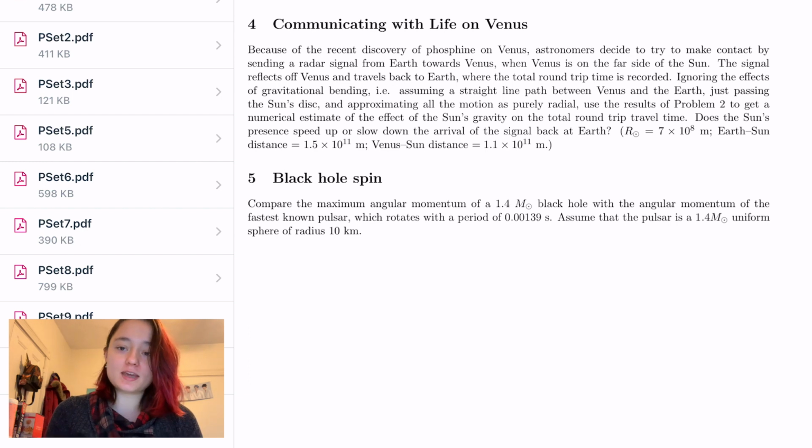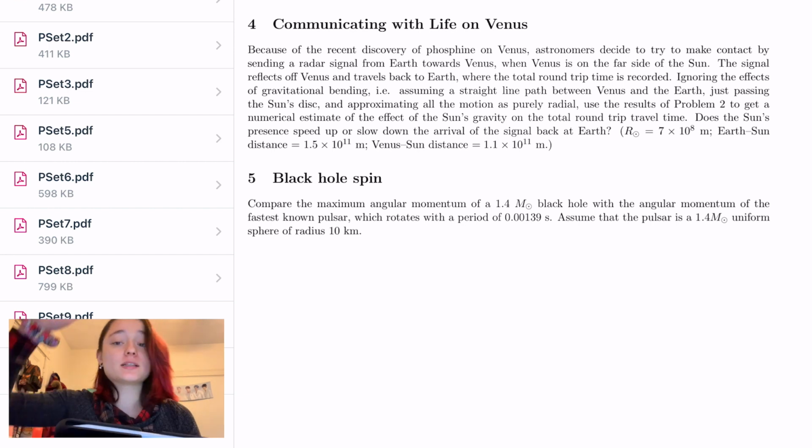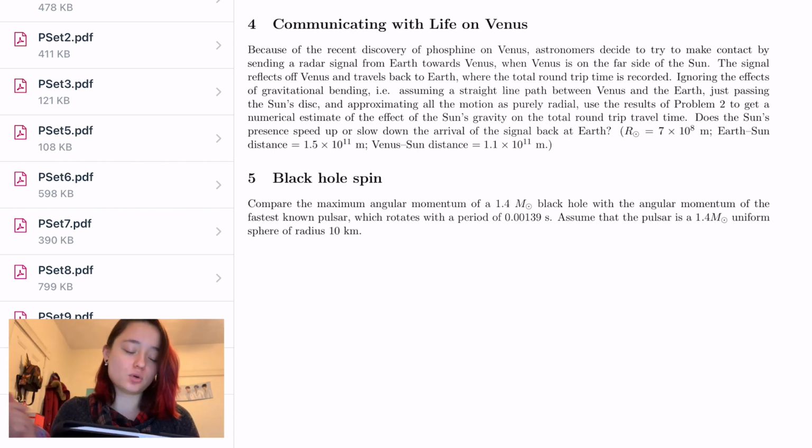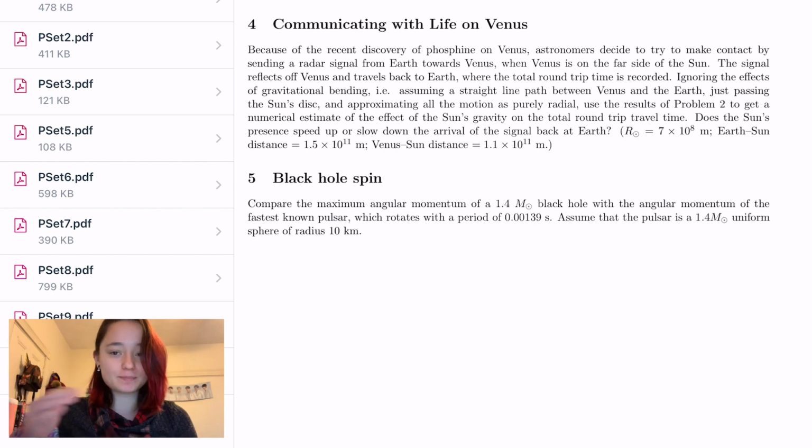So another common thing that psets will have is they'll say, use the results of a previous problem, so the concepts kind of stack as you go through the problem set. I think that's pretty cool because you learn more as you go through the problems. But it can also be kind of bad because what if you really screw up one of the earlier problems? So you have to really make sure that you're doing okay the whole entire time.